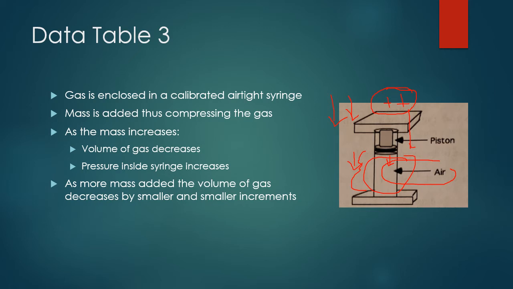Okay, so the more mass we add, yes, it is decreasing the volume of the gas. But since it's increasing the pressure, we're going to see the volume of the gas decrease less and less in smaller increments as each mass is added. So more mass is added, we're going to see the volume of the gas decrease by smaller and smaller increments.